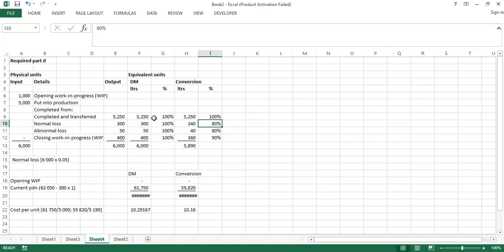So in terms of our direct materials, because we have not made a distinction between the opening and what was put in, we basically put all those together, right? We treated them as one thing because it's a weighted average method. That's why we have a slightly bigger amount there. Because unlike first in, first out, here we've included opening work in progress, despite the fact that we bought that last month.